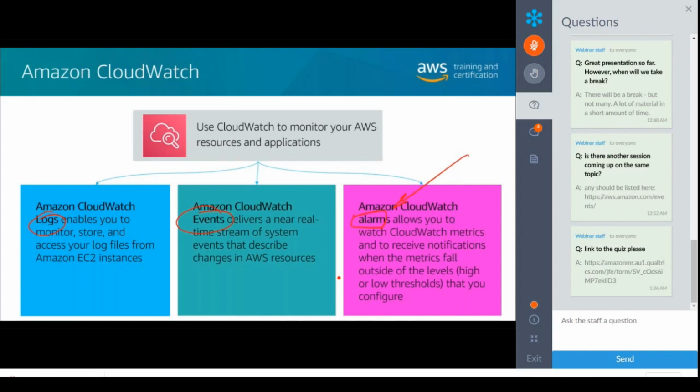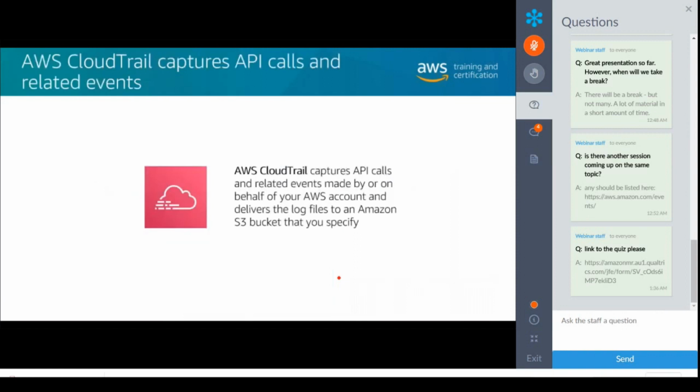So this is, again, hopefully nothing new to anybody here. You've seen this in technology where you're monitoring a metric and saying, if this metric exceeds a value, then do something. CloudTrail is how we generate the logs from AWS itself. So this is not to be confused with CloudWatch Logs. Your CloudTrail logs can be written to CloudWatch Logs as a repository to hold them, or you can just throw them into S3 for longer term storage.